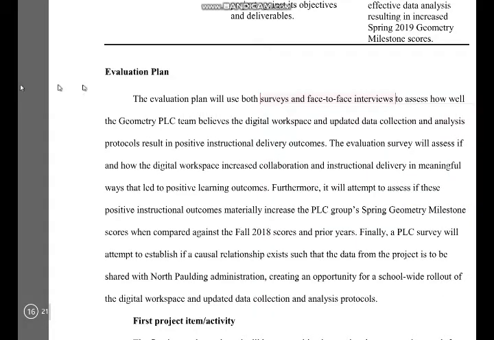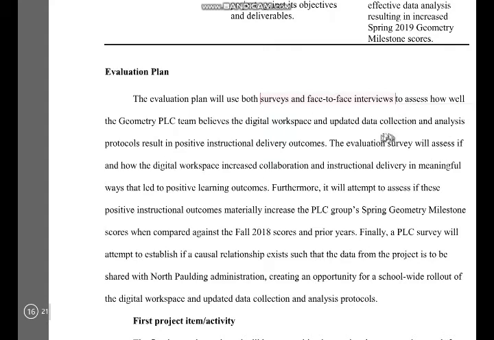So next I want to talk about the project evaluation plan from my Capstone paper. As you can see here, I wanted to do two different methods to evaluate the overall project. The evaluation was primarily focused on getting feedback from my 5 Geometry PLC members. I had hoped to be able to get it in front of my principal at some point and present the results, but that was never really able to happen. He was a first-year principal last year, and over the summer he was just too busy, and I wasn't able to get in front of him.